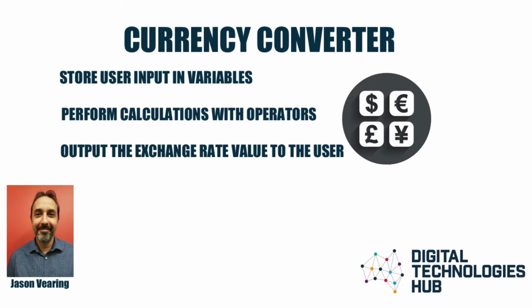Let's make a currency converter. So this will get some information from the user and give an exchange rate. Now, it's not a perfect program. It doesn't bring in the data from anywhere, so you have to go look for the data. But that's a good place to start, and then you'll see how convenient it is later on to make more advanced programs that actually bring the data in. So we're going to do it the long way to start with, and then we'll work towards bringing in data.